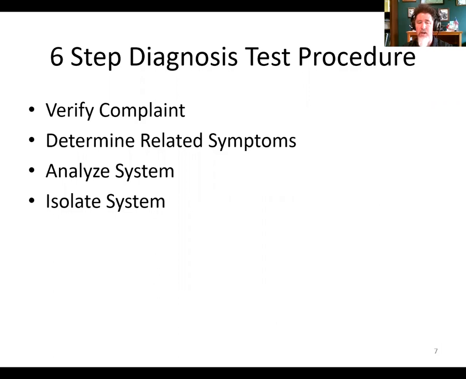So there's typically more than one test that you run. I typically tell my students, hey, I want to confirm something. If you think something is open, your ohmmeter needs to say OL on it. If something is mechanically broken, you should be able to see it, feel it, or hear it do something. The key is that you should have a very high probability of it being bad.